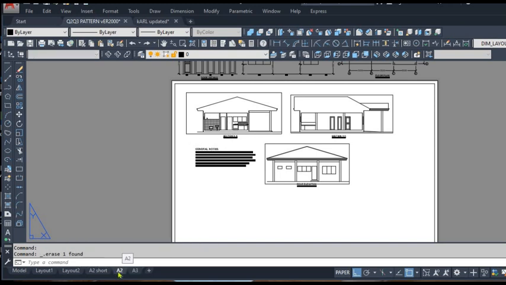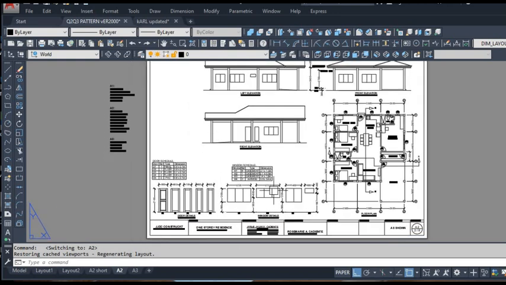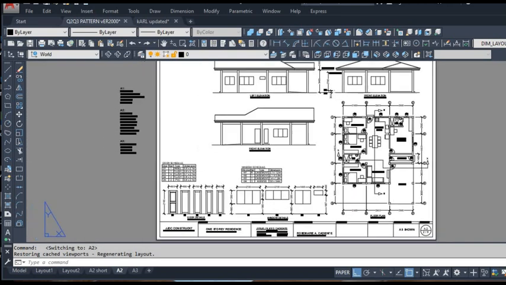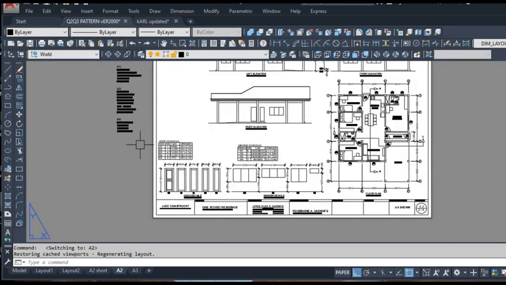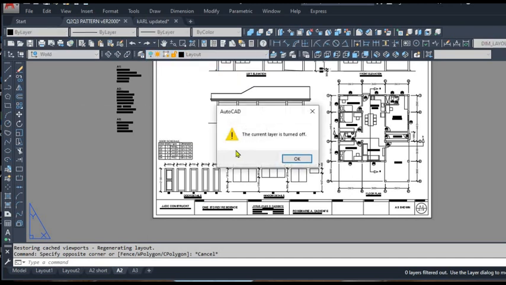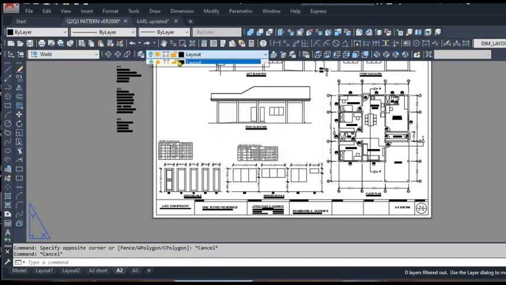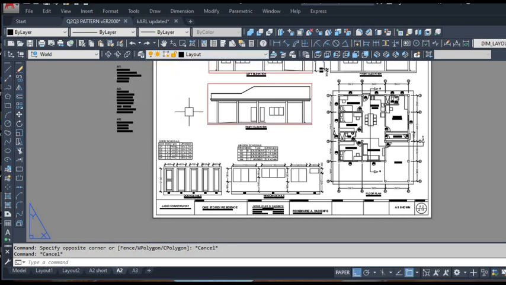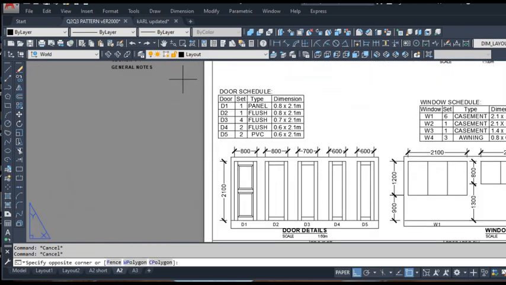So, yung from A2, I can move my door schedule and door details. So, iyon ko yung aking layout. Okay? I will copy this.